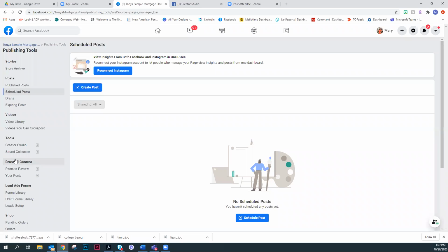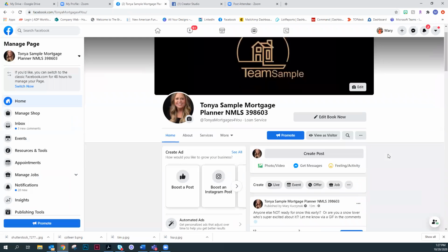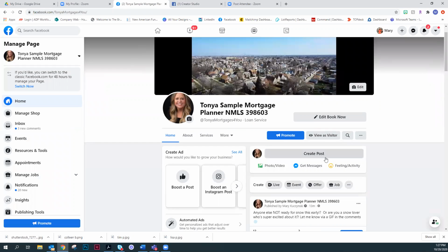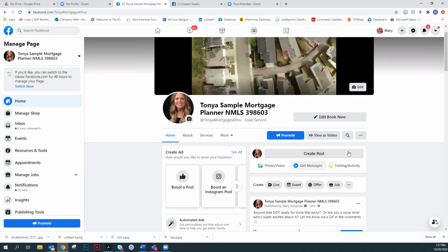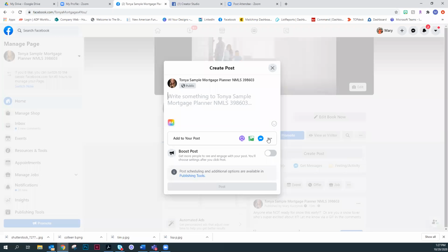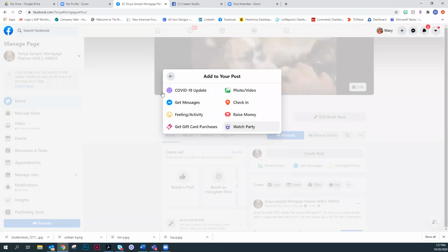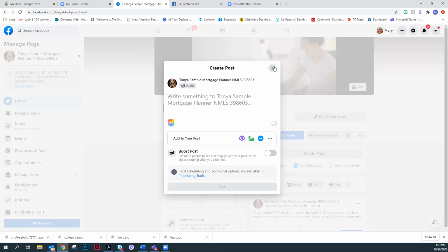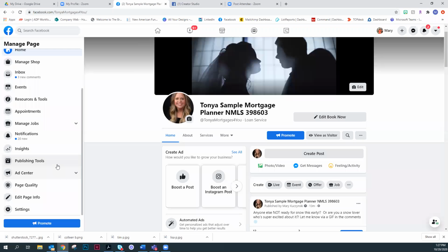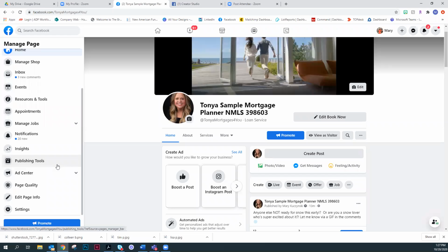So that is publishing. If I want to go back to my page now after this, I can just click on Tanya's page, really small up here in the corner. When it comes to posting, the most mainstream way of posting is just via the main page, creating a post. It's just something I've noticed by doing it this way, you don't have the poll option. I don't know why. So if you ever want to do a poll, you do have to do that via the publishing tools here. So that's regular posting.